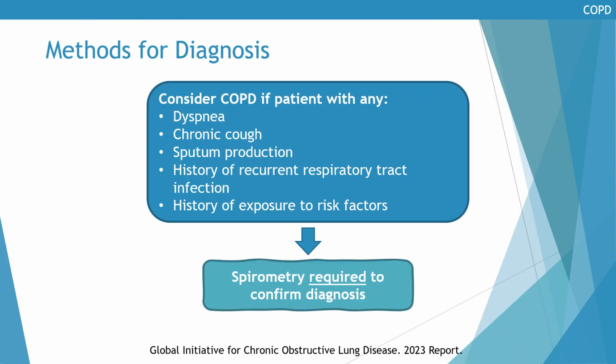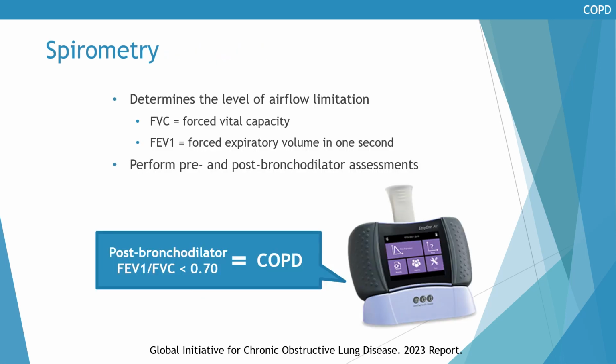So the method for specifically diagnosing COPD should be considered in any patient with complaints of dyspnea, chronic cough, or sputum production, a history of recurrent lower respiratory tract infections, or a history of exposure to risk factors for the disease. If you think that your patient may have COPD, the next step would be to perform a spirometry, which is required for diagnosis. Once symptoms and risk factors are evaluated and COPD is suspected, spirometry should be performed. Spirometry is non-invasive, however, it may be difficult for many of these patients given their airflow limitation.